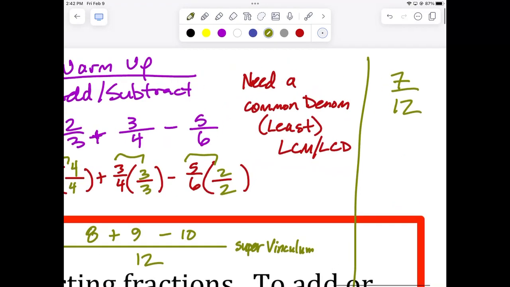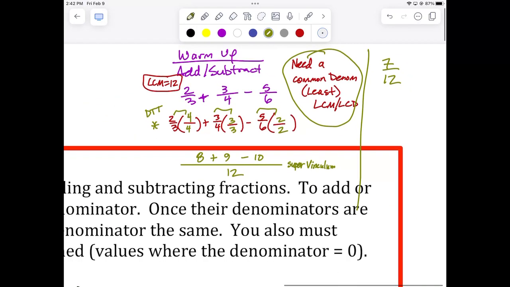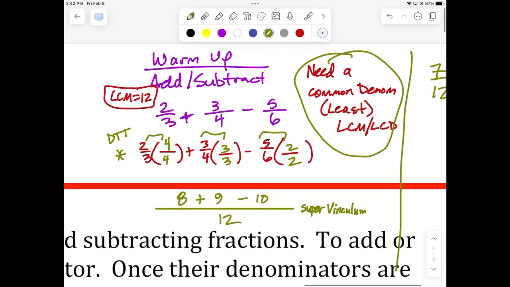So in order to add fractions, you need a what? Common denominator. And ideally, you find the least one, because there's lots of common denominators. 24 would have been a common denominator. 48 would have been a common denominator. If you ever can't find the least common denominator, you can always take the product of all the denominators. 3 times 4 is 12. 12 times 6 is 48. 48 is a common denominator, but it's not the smallest. Okay, we want to keep numbers small and manageable.